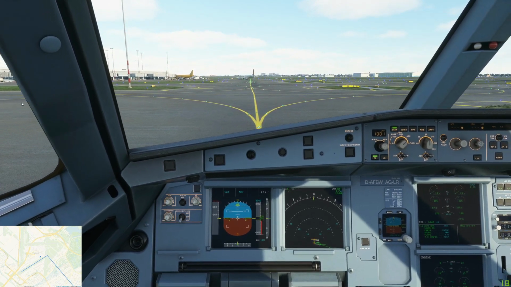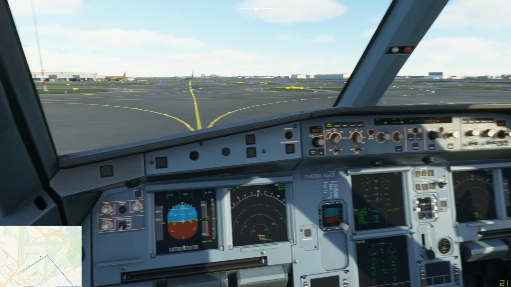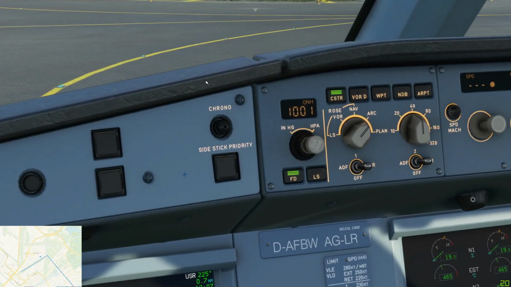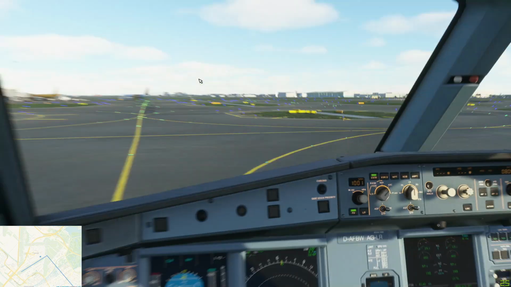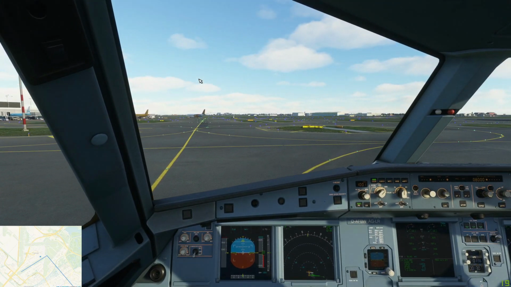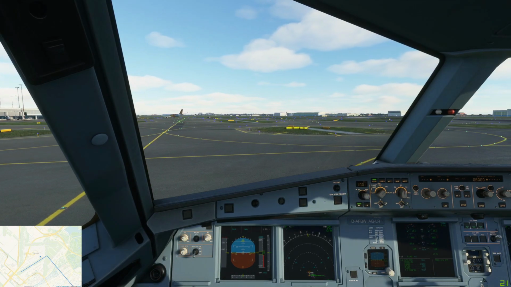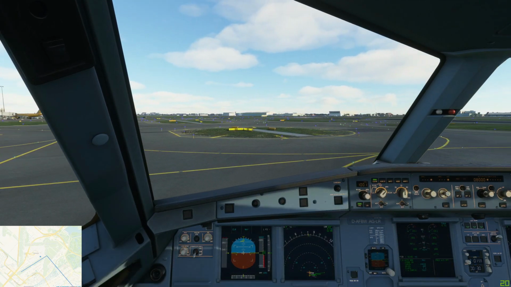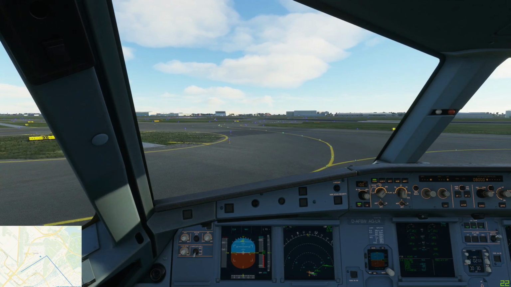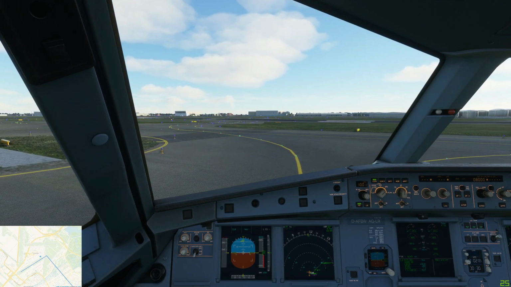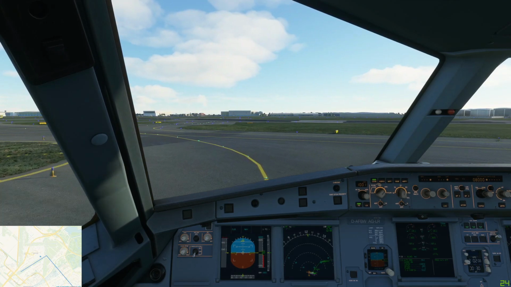So this should be our turn. Let me slow down a tiny bit, and we can look there. Yep, that is Alpha 5. Okay. We will take this turn and then immediately take a left turn into that taxiway right there, and that will take us all the way to the runway hold short point.